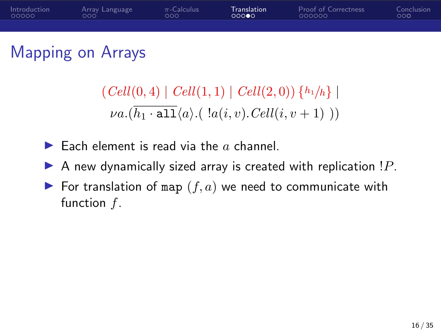What do we do? Well, first we query the array, and then when we get the values back, we set up a new cell with the same index and a value to which we've added 1. So we use the A channel, the array channel that we set up for this interaction. And we create a new array. And we use replication for that, of course. And sometimes we want to communicate with a particular function. We don't see that much here. We write just +1, but we need to use the function handle to deal with that. I won't describe that here.